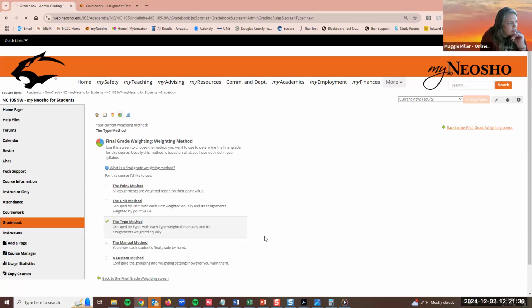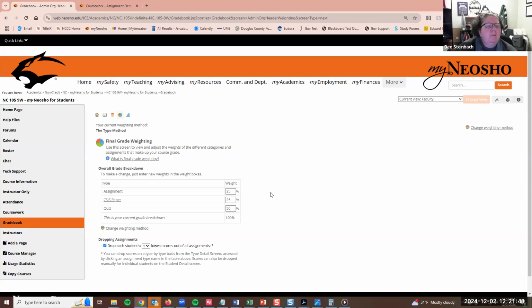This course is really slow today. Sorry about that. Okay, so under the unit section, it's each unit equally. Under the types, you can break down which types are weighted which way. So if you want your exams to be heavier, you're gonna weight those types that way. And then your assignments, labs, whatever you want to do are weighted less. This is where you would do that.